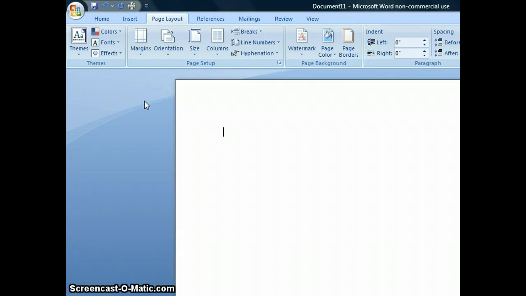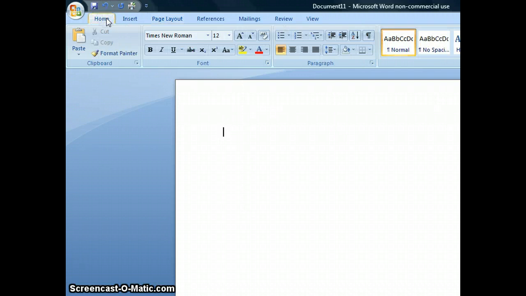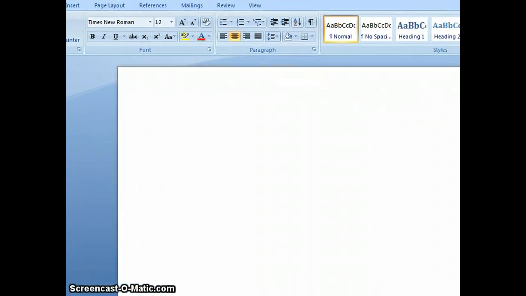My document has a title that should be centered on the page, so to center my text, I will come up to the Home tab and click it to see this toolbar. I will come over to the Paragraph box, and this button here allows me to center text on the page. I will click here, and you can see that my cursor has moved to the center of the page, and I will go ahead and enter a title for my document.